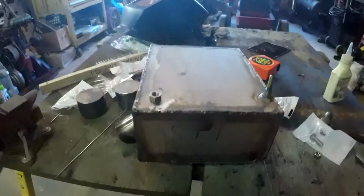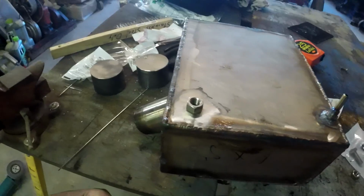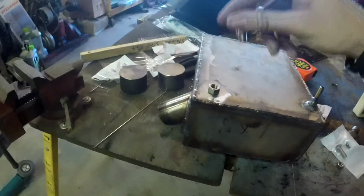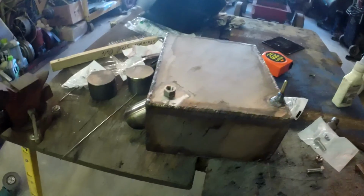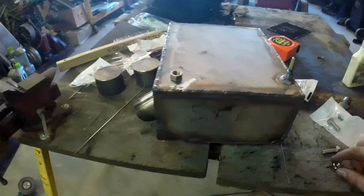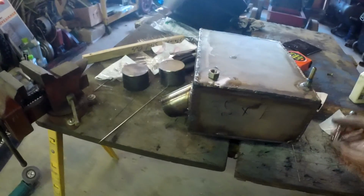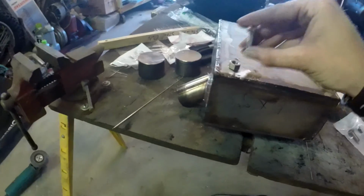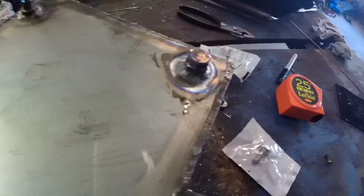But the problem is if I tack this and I don't have this nut perfectly centered above the hole, when I go to screw this in, it's not going to go all the way through and I'm not going to be able to tighten it down. So how I think I'm going to overcome this is I'm going to put a nut on this bolt and have it screwed in, so the bolt stays centered, and then tack it all together, and then I can just unscrew the bolt when it's done. Alrighty, so I just TIG welded the entire nut all the way around.